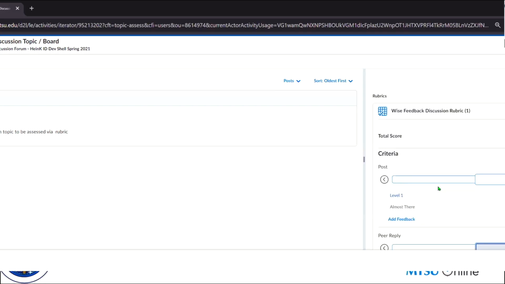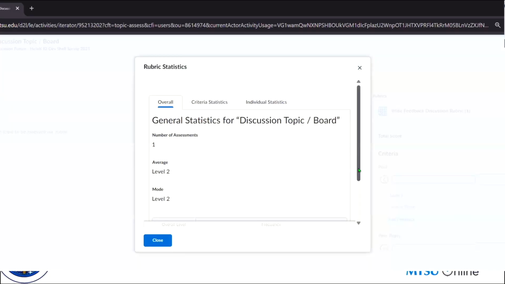The other piece that I'm not sure people have been aware of when you are going into grade with rubrics, notice that you will also get the ability to look at rubric statistics. This is one place that you can see it. You can also see it in the rubrics area, in other places. But if you want to know how your students are doing overall in comparison to your rubric areas, your level of criteria, know that you can get to your rubric statistics. Again, I'm in grading a discussion board topic. On the right-hand side with the rubric, there's the 3 dots. I click on that and then I see rubric statistics. And it pops open a new window.